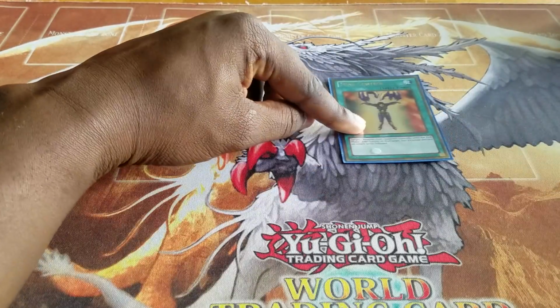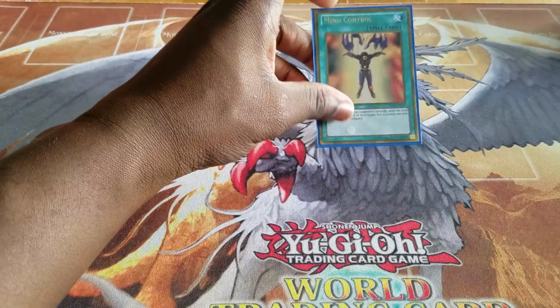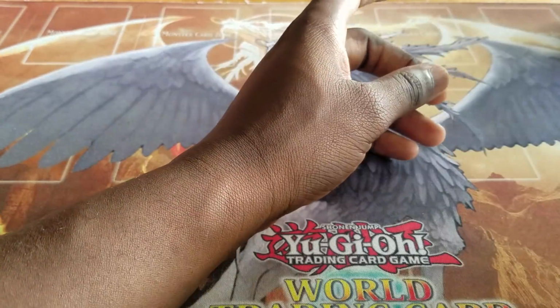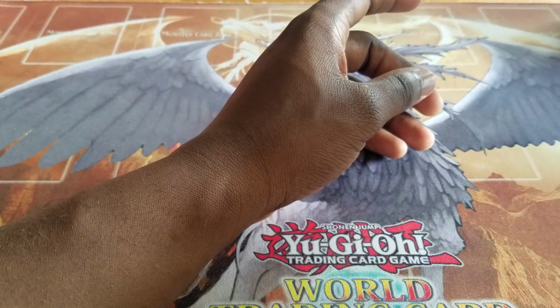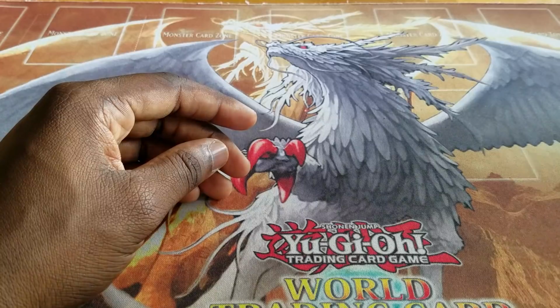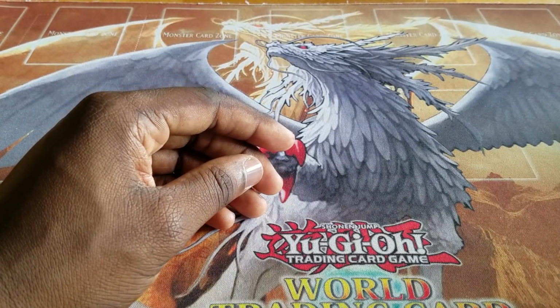And last going second card, Mind Control. Because it's Mind Control. You just take your opponent's monster and you link with it. So, that is the entire deck, guys. I really hope you enjoyed it.